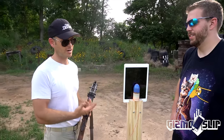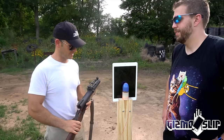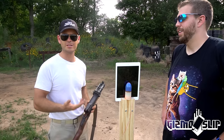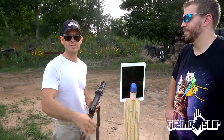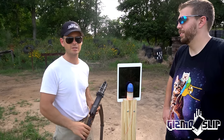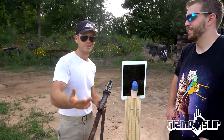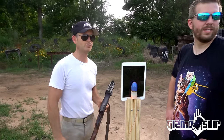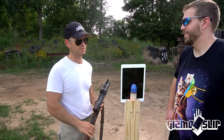And today it's going to fire a training round, which just has orange marking dye in it. It's going to be kind of a difficult shot to do because this thing is meant for long distance. So I can lob rounds in pretty accurately and hit a Jeep or something at 200, 300, 400 yards. But I'm trying to hit an iPad at, what is that, 20 yards maybe? Something like that. So we're going to have to shoot several times until we get it.